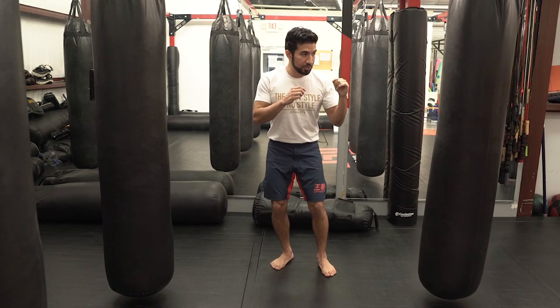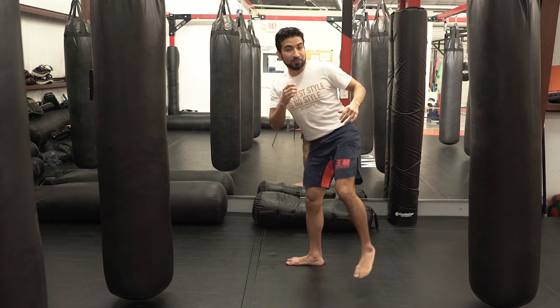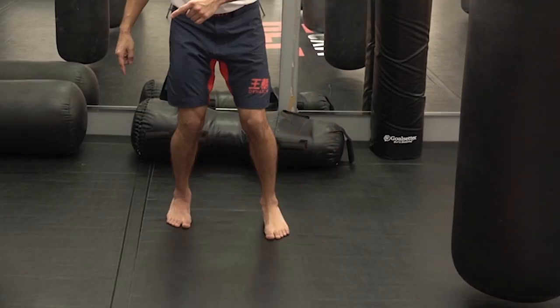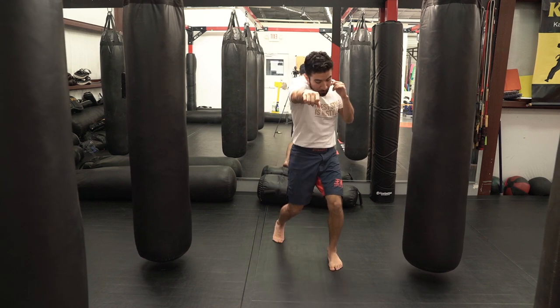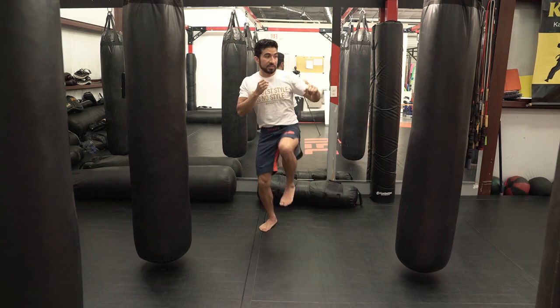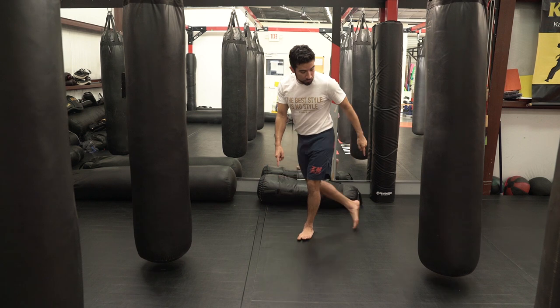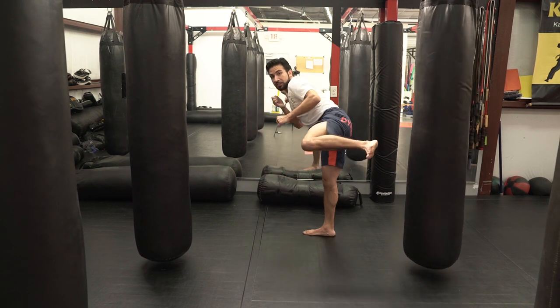Earlier I described bringing the foot underneath the head and throwing the side kick from more or less a stationary position. That's great if you're in range to strike your opponent and happy with the power from that position. However, if we're slightly out of range or want to add a little more power, I'm going to do the slide that's so common in karate and taekwondo styles. That slide gives me a little more rotation and even more snap into my strike. As I shoot my leg out, my posting foot slides across the floor — I'm not just rotating it, I'm skipping across. I just need to make sure I don't slide my heel too far past my head or I'll be off balance. Just a little two or three inch slide, but those inches add a lot more power to the strike.